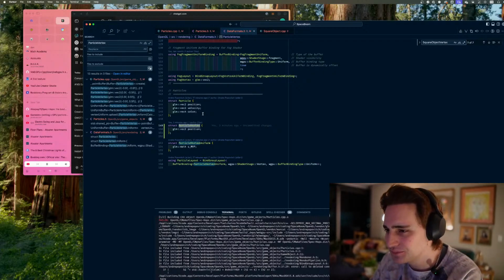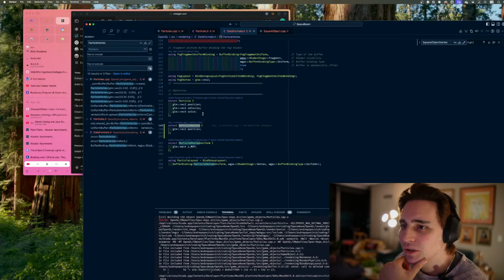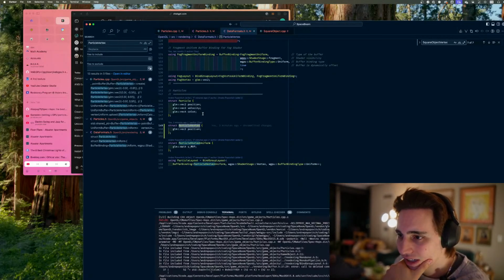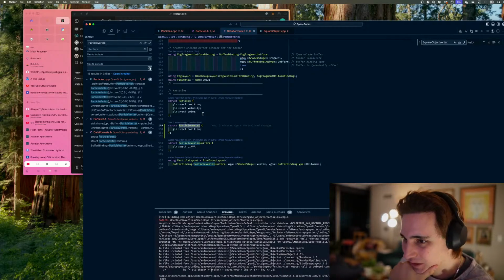Let's see. The only place that weak pointers exist. Wait, where the hell even are the weak pointers? Okay, whatever. Let's not worry about this for now.